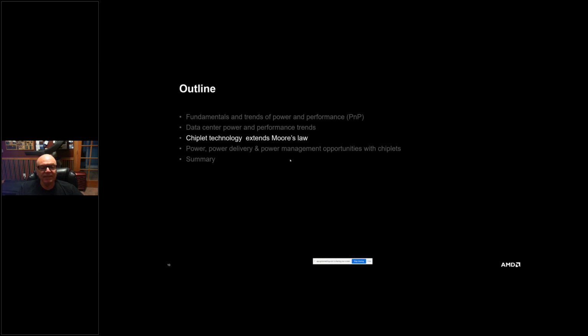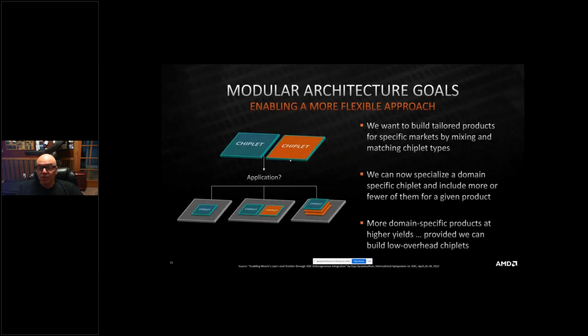So let's talk a little bit about that performance, where it's coming from, and the extension of Moore's law. It's coming from what I'm showing here, we believe, basically modular architectures. It's no longer single thread. You have accelerators, you have multiple functions on those CPUs, or GPUs. And it's all enabled with chiplet technology. If you look at some really sophisticated chiplet packages today, you see all sorts. You see planar chiplets, you see 3D, like AMD 3D cache, for example, that was presented, I believe, at Hot Chips and other conferences this year.